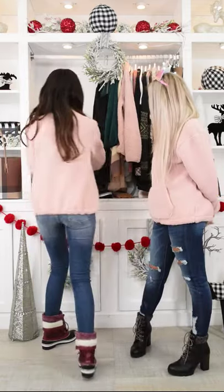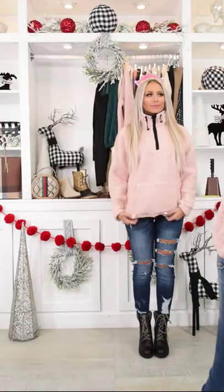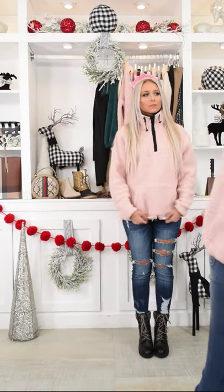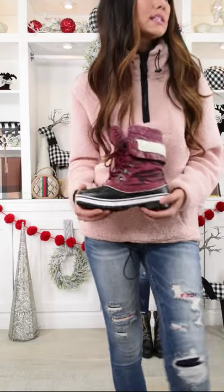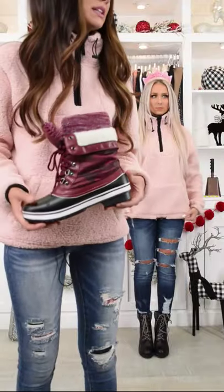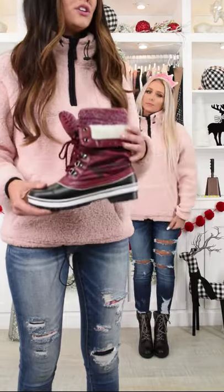Yes, my boots. I'm obsessed with all of these, you guys. They're so stinking cute. I don't know if they're the exact same as those ones. So yeah, these are the Nights Like These faux fur-lined camo booties. Well, I would say boots, but that's okay. In wine and black, available for $47. What a good price. What the heck?